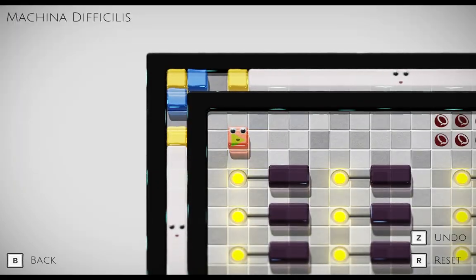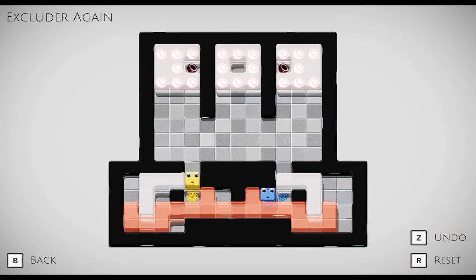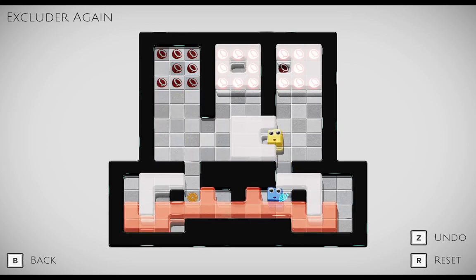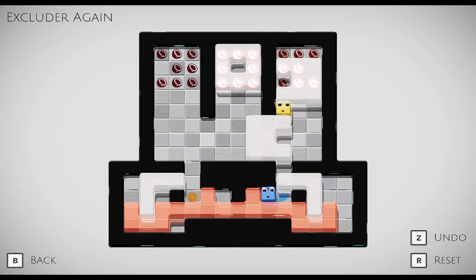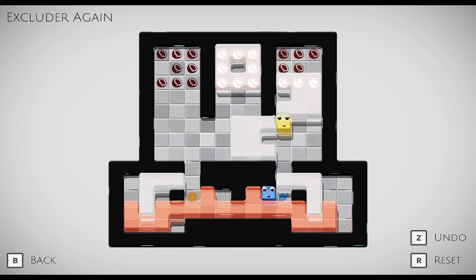We're going to be playing the Machina Difficulties, aka the Gadget Hard Zone. So, Excluder again. Interesting. This is a little annoying too. Like, we got this Excluder set up, and probably need to get those over. I'm not sure why we need a blue, but yeah.